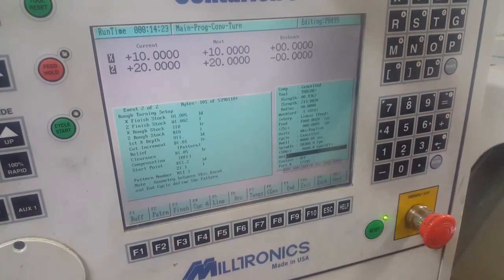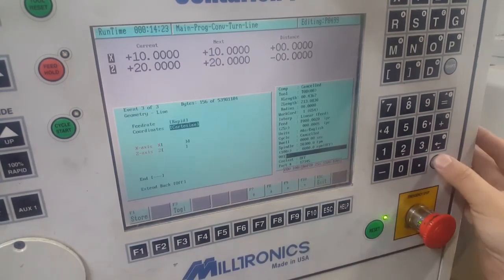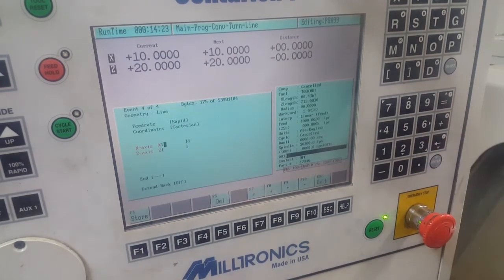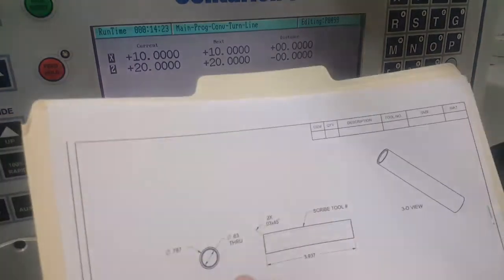Enter and store that. Now we're going to lay out our lines. So our line, first one again is going to be a rapid and a safety move. So the second one will also rapid to our X position, which is the 787.